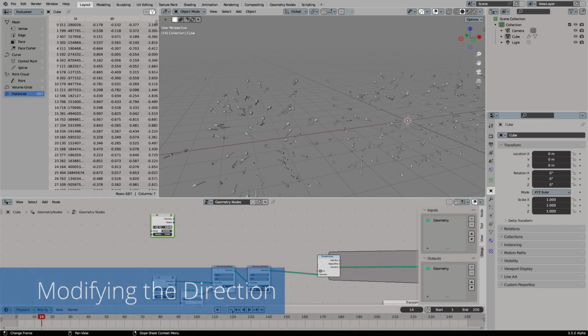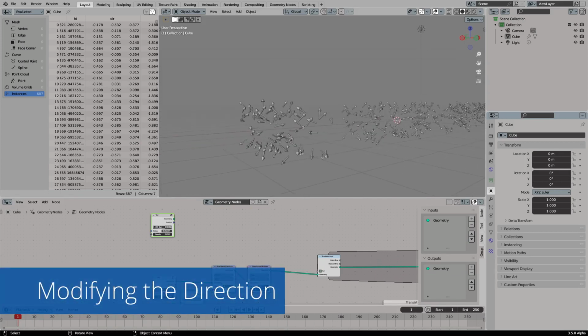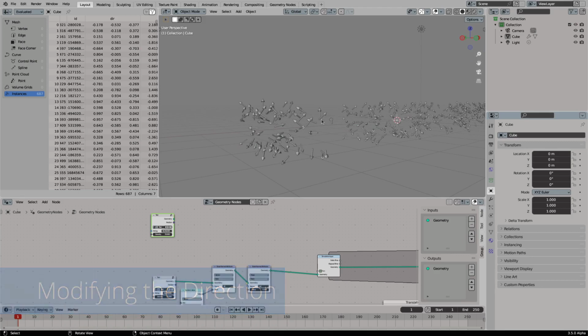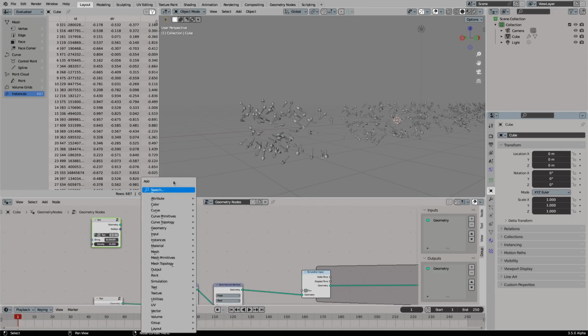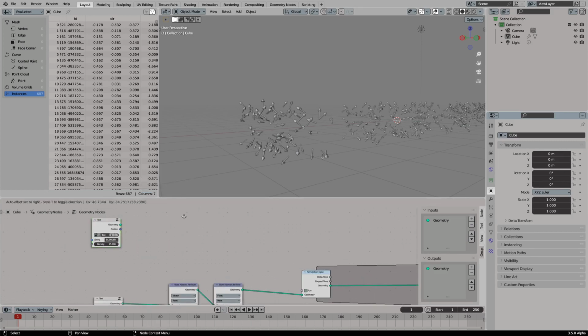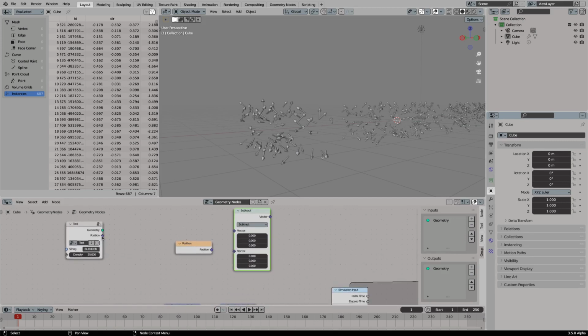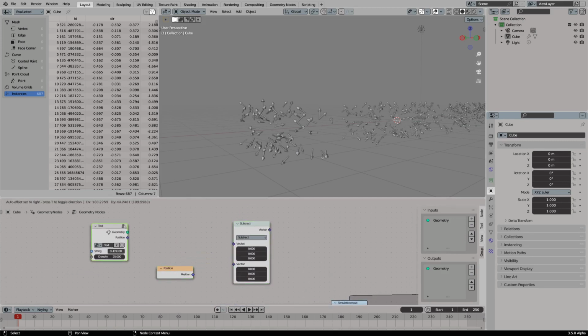Now, currently nothing happens, since we need to modify our direction vector so they move towards these points. For this we will use our position value and the Vector Math node. We will set it to subtract, and we will subtract our current position from the sampled position.